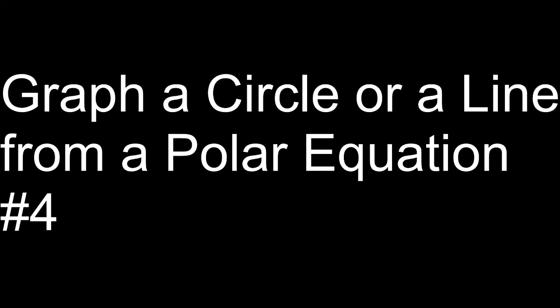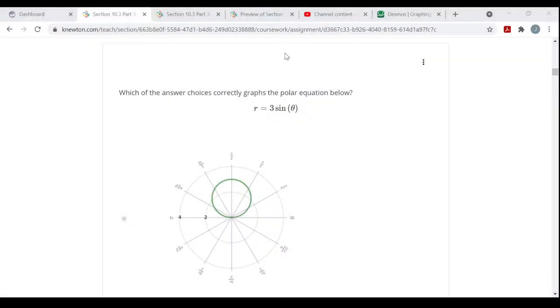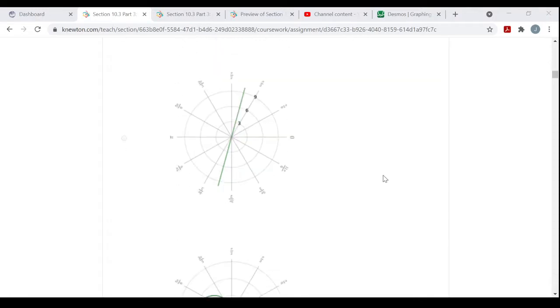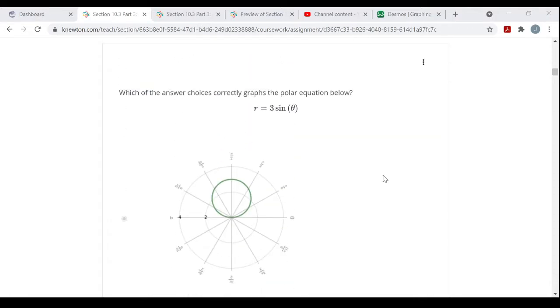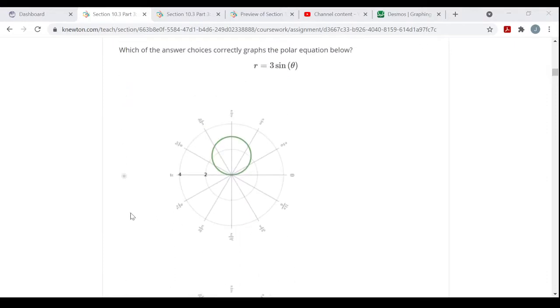So here's an example here. Now this is not part of my preview, so you're not seeing the more instruction or anything like that. But of course, in your assignment, you'll see more instruction on the bottom. Click on that if you want to see the notes and videos and examples that they have for you, and hopefully those help you. So they're asking us here to graph this polar equation on the polar grid: r equals 3 times the sine of theta. Now you're already seeing the answer here, right? They filled it in for me.